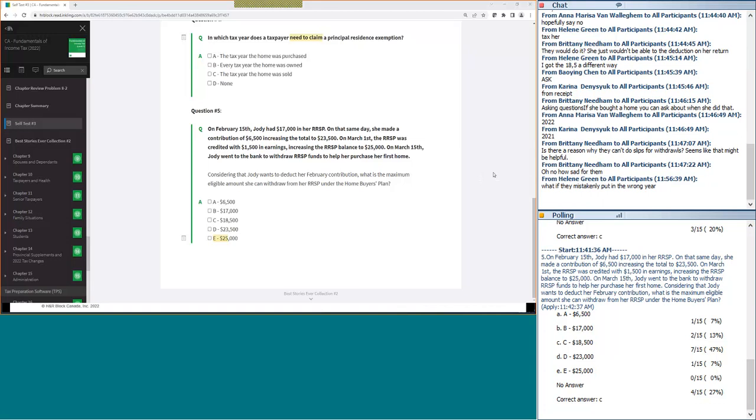Helene, what if they mistakenly put it in the wrong year? In that case, it's going to be a judgment call. If ultimately it works out to the same tax that it would have, I would leave it alone and not open the can of worms. But if it is going to change things, we should fix it. So maybe if they claimed it in the wrong year and they would have gotten a higher rate if they claimed it at the right time, or if it wouldn't have been allowed, we can fix it for them. So that's going to be on a case-by-case basis.